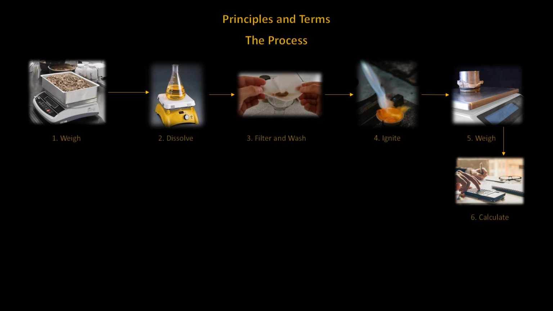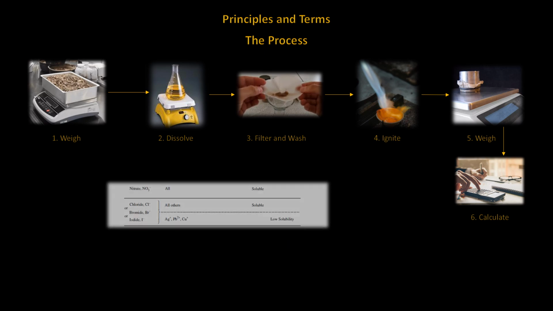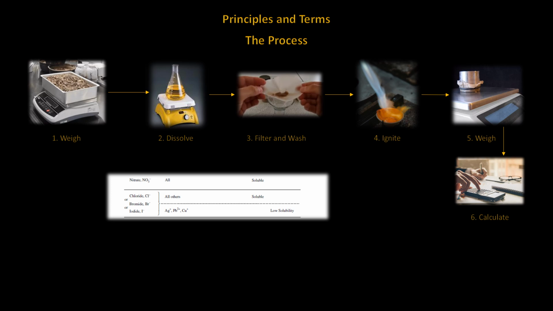For the product to be a pure compound, a cation or an anion must be found that will chemically react to form the insoluble compound, being the precipitate. It must also be able to be precipitated out of the solution by 99.9%. This is when that common ion solubility table that I have mentioned in a previous presentation comes into play.